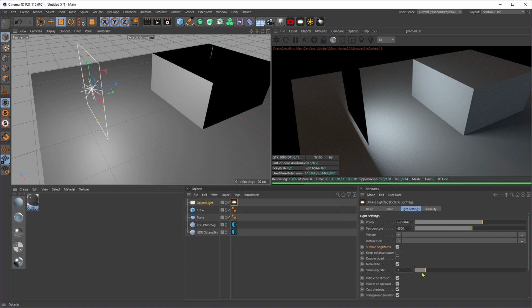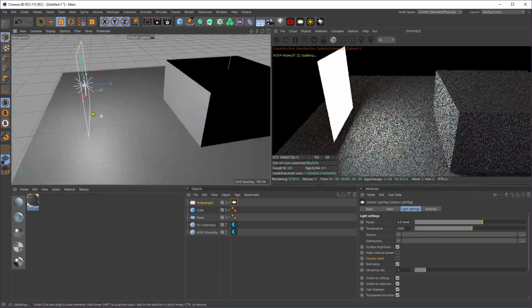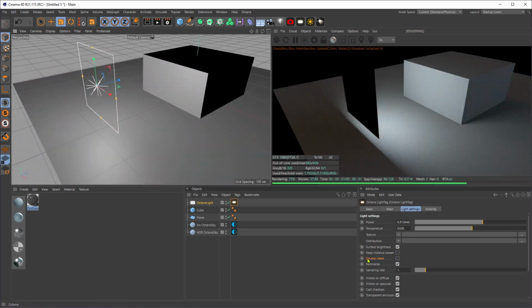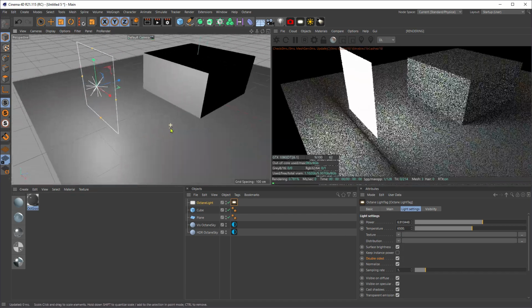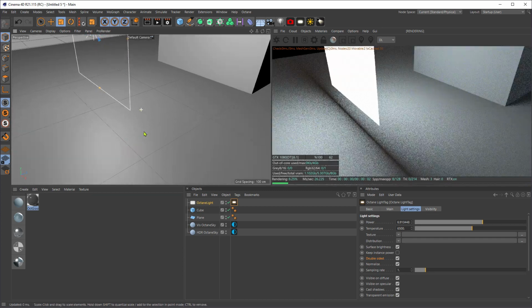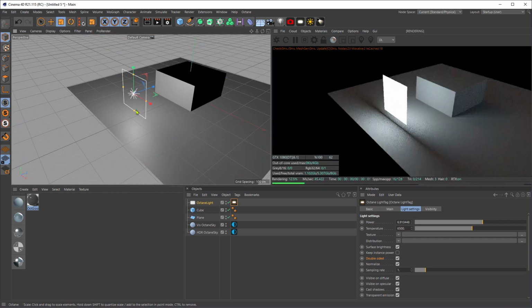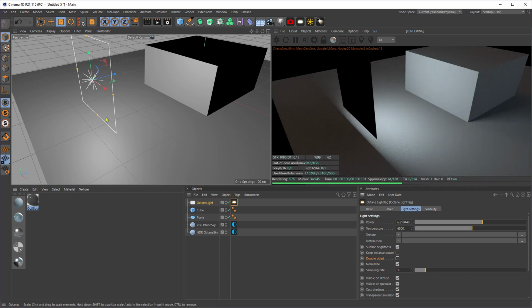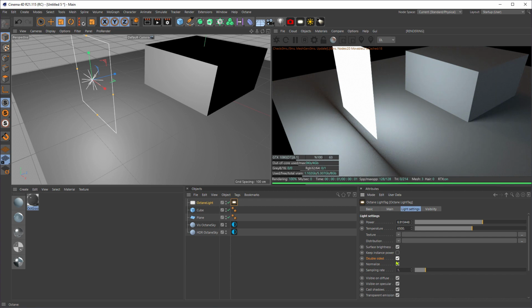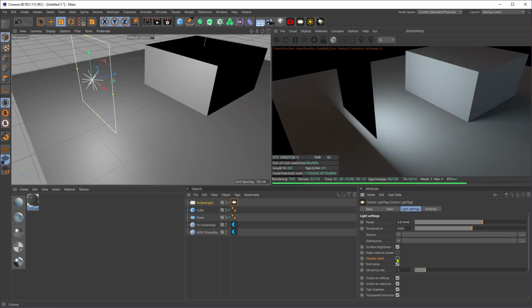Okay, and let's see, anything else down here? We've got double-sided. We mentioned earlier that light doesn't come out the back of a light, only the front, unless you turn on double-sided. And now you have a double-sided light panel. It does always make these sort of weird strips down the middle if it's too close to a surface, which I guess is one of the reasons it's turned off, because this looks fairly natural, whereas this looks a little bit odd. So, again, personal preference.